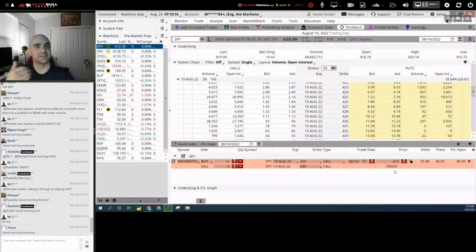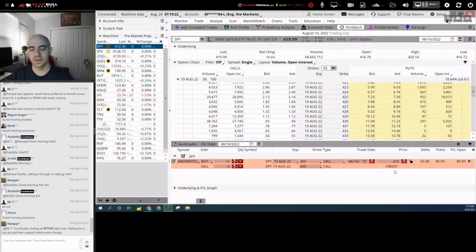The other risk to this is, let's say the market does break through 430. You've sold some naked calls up there. So depending on how far that market goes, and if it doesn't pull in close to or at expiration, you're going to start to realize unlimited upside risk because those naked 430 calls are not protected. They're basically uncapped.